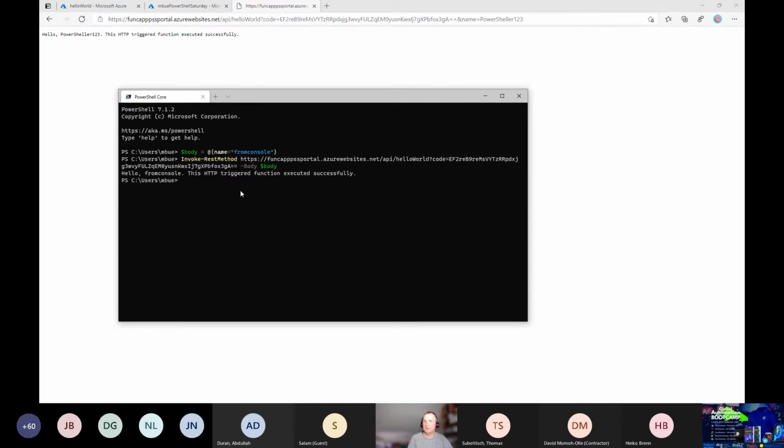Provide the body, and here we go. We can now use this web API to Azure Functions, and so it's up to you how we can use it. But from my perspective, it's a very cool and easy way to get started, to have logic in PowerShell built up as a microservice in Azure and use it from anywhere you want.